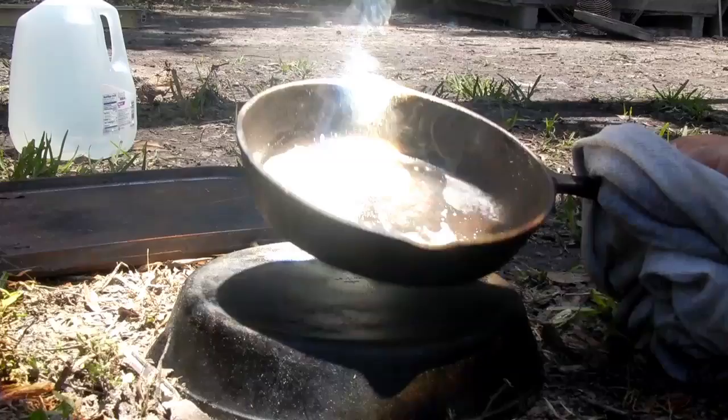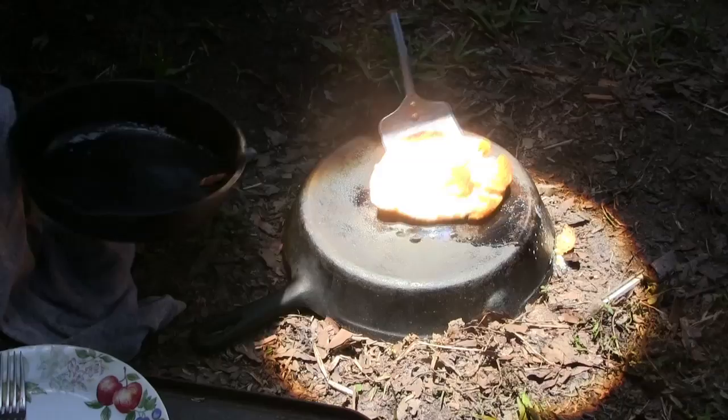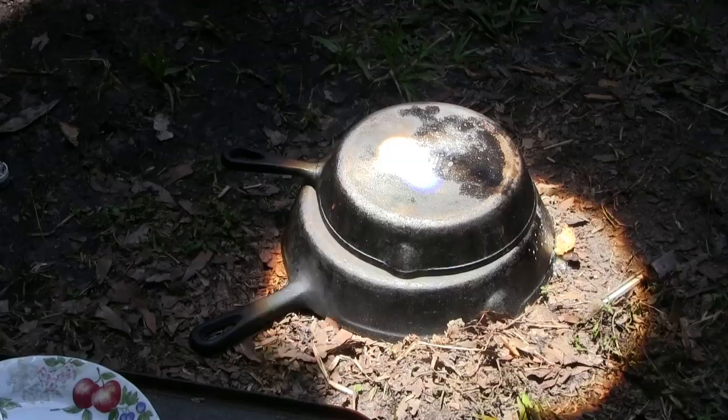Concentrated sunlight should never directly expose the food or it will instantly burn. Once the bottom of the dough is brown from the stored heat in the smaller pan, place the dough on the larger pan and quickly cover with the smaller pan. Because the smaller pan on top reaches a surface temperature of almost 700 degrees Fahrenheit, the internal air temperature is perfect as an oven. After two minutes, the pizza crust is ready.